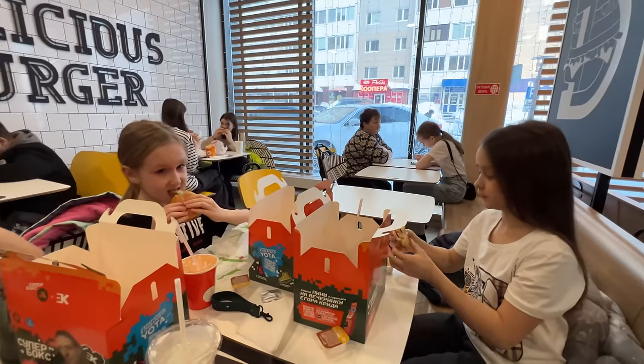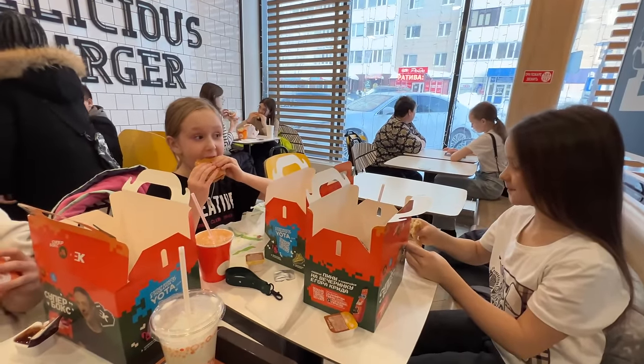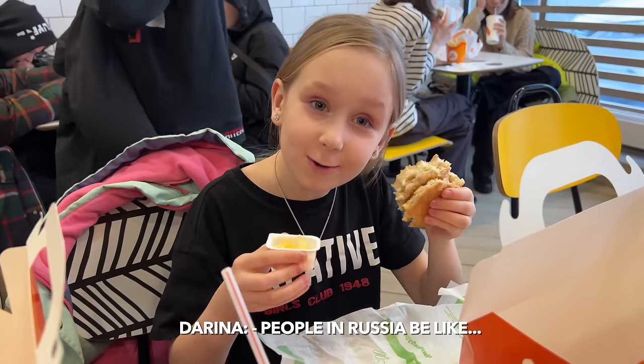By the way, all these girls are sisters and cousins — these two are sisters and she's their cousin, so I basically borrowed them from the same parents. The burger tastes excellent — not even just McDonald's level excellent, but very, very good quality burger. And it tastes exactly like the previous McDonald's burgers. I remember they tasted quite well, and I just had one in Paris recently, so the burgers are definitely top notch.